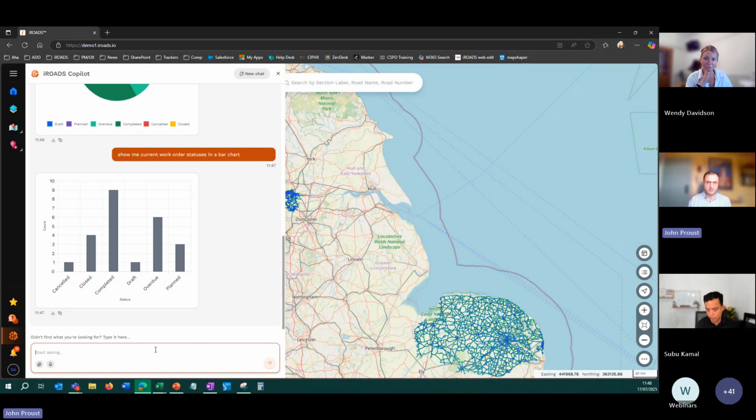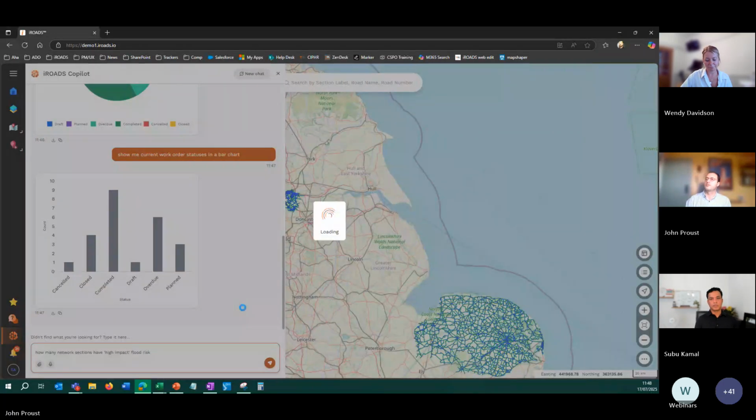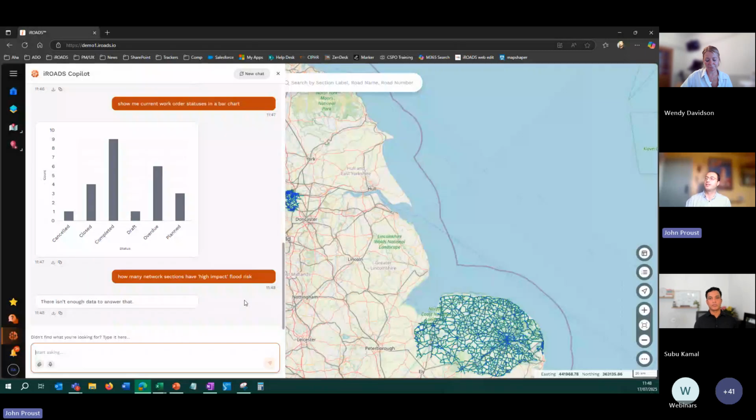So we could say something like, how many network sections have a high impact flood risk? Okay. All right. Let me try this in a different way then.